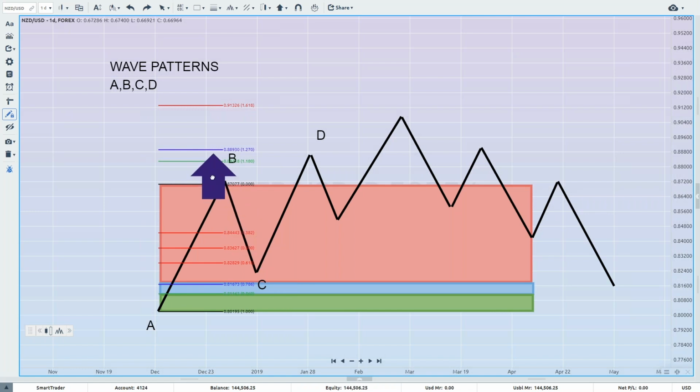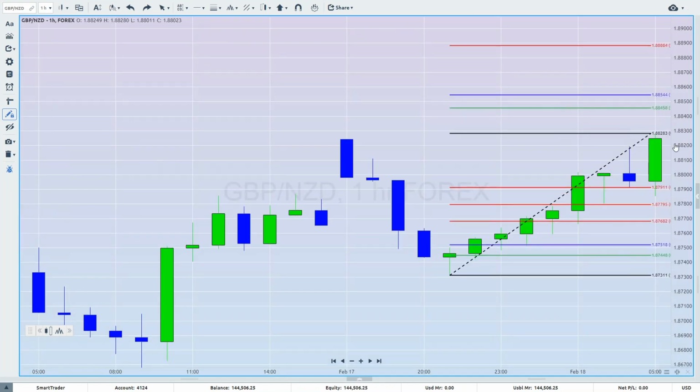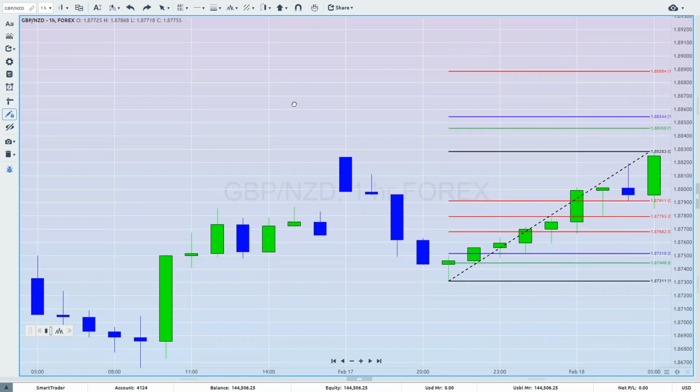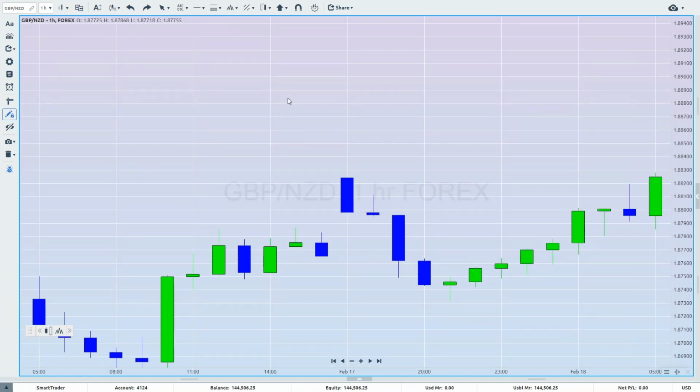Well, same holds true if we buy in the blue zone. We're going to target to trade to the blue Fibonacci extension. And if we buy anywhere in the red, we're going to target to trade to the 1618, so red to red. So we trade through the concept blue to blue, green to green, red to red. All right, so if we go over here and we look at some actual candles, we're going to identify this, and again, the currency pair doesn't matter. I just want you to see this visually. We're going to identify our low, which is our A, our B is our high over here, so we got an A and a B.